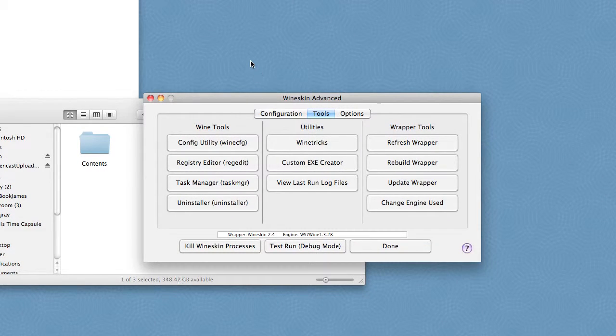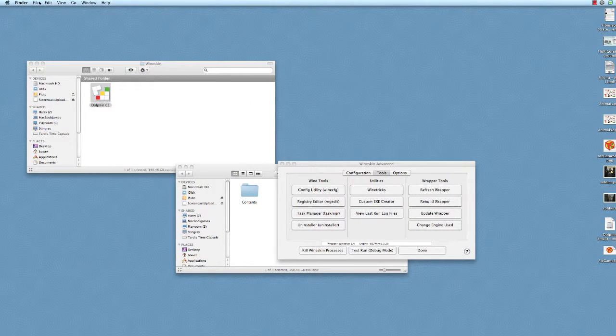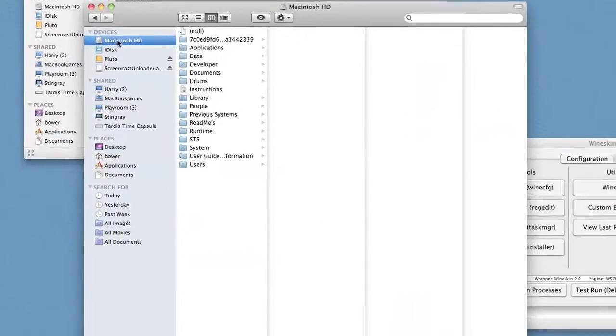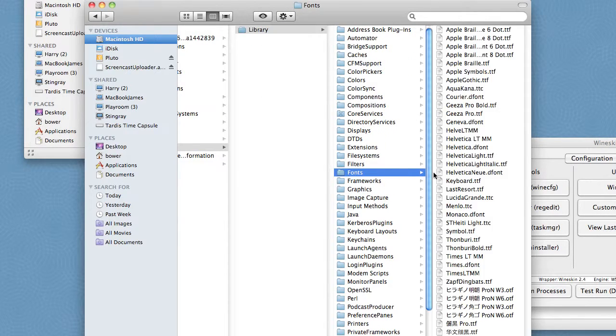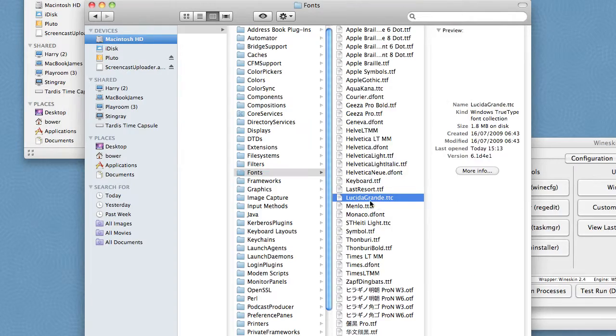And another thing I think is worthwhile doing is installing the standard Mac system font, which is a font called Lucida Grande. And the way to do that, because there isn't normally a Windows font which is an accurate match for that, the best thing to do is to actually copy the one on your Mac system. We open a Finder window and we navigate to System, Library, Fonts. You'll see in here there's a font called Lucida Grande.